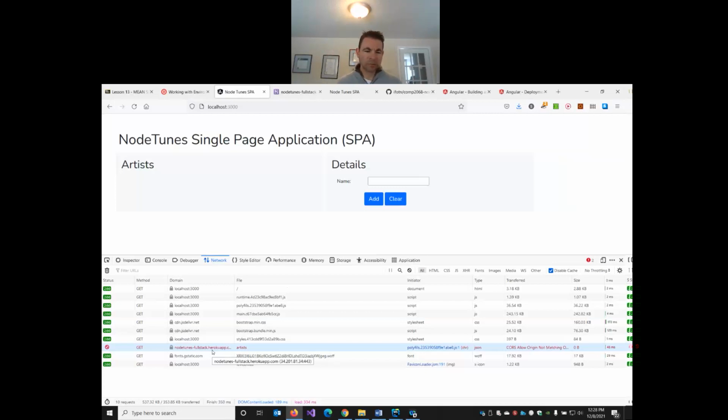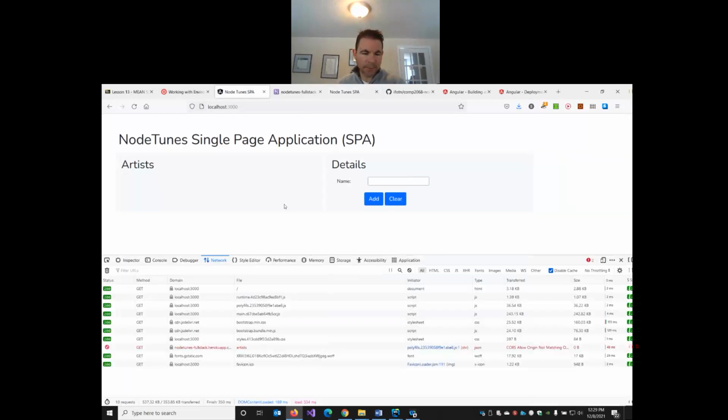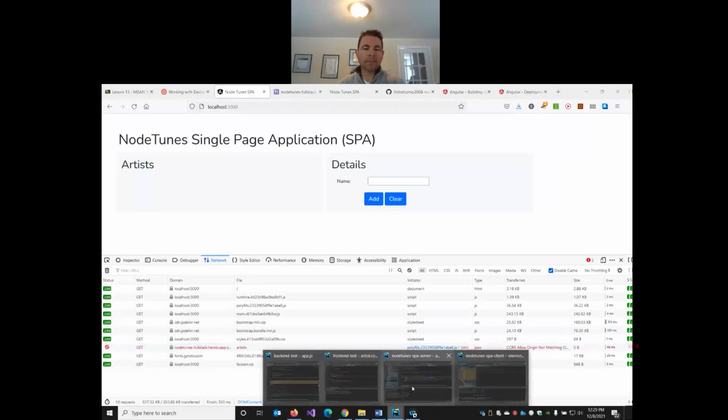No, still reading. So this is going to work live. My environment variable is not quite right. It's not working locally.